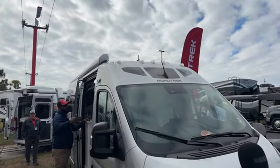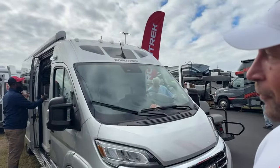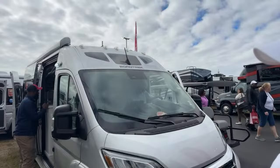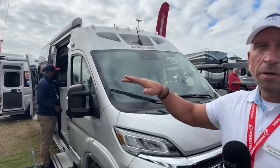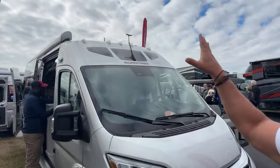So back in the day, we used to make Dodge, versatile and popular, and then the Chevy, which is great vans, 210, 190, and they actually had window cutouts. They were real windows with shades inside, and that was our trademark. So we don't cut windows now, but you can tell that that's a Roadtrek.